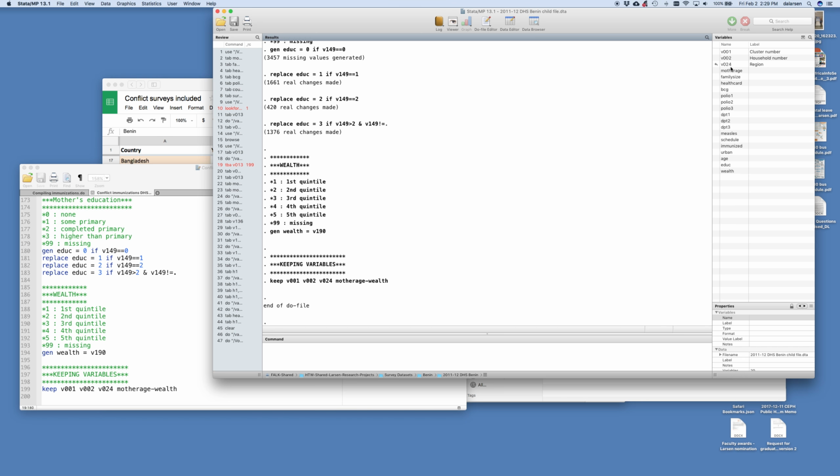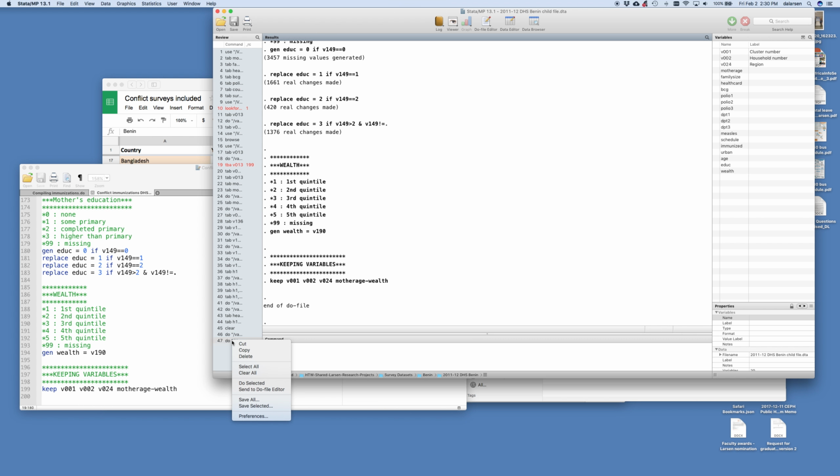So all that data was then condensed. We now have, if you see my mouse over here, our cluster number, our household number, our region, but then we have our mother age, family size, health card, all our vaccines, our vaccine schedule, our immunized, our urban age, education of the mother, and the wealth. And that data set's done.